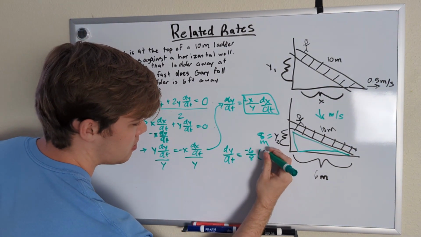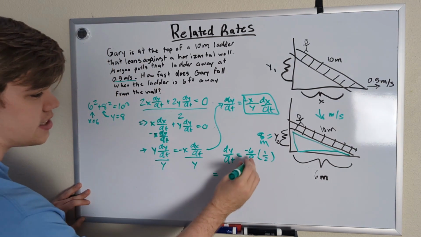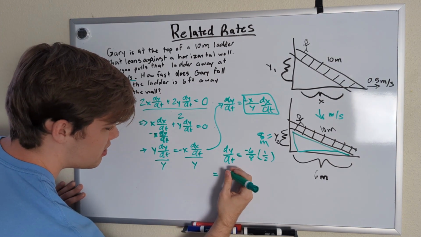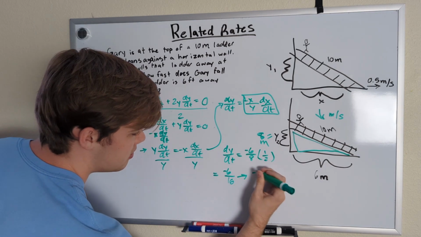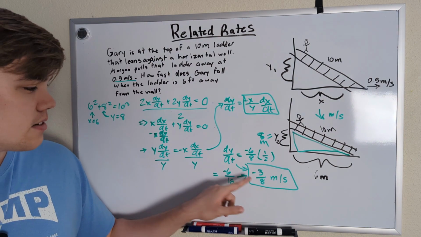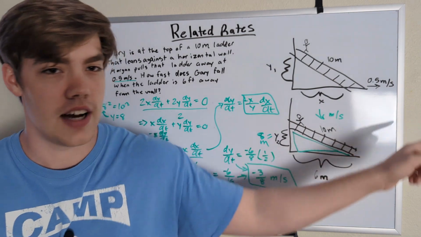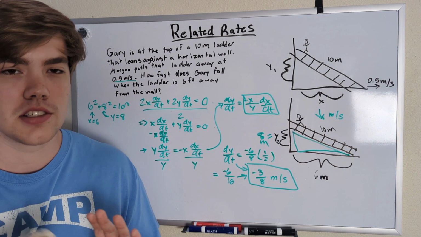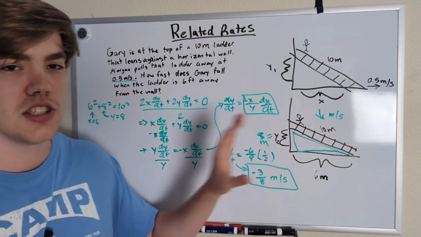So this is just multiplied by 1/2. Negative 6 times 1 is equal to negative 6. 8 times 2 is equal to 16. So our final answer is dy/dt is equal to negative 6 divided by 16, which can be simplified down to negative 3 divided by 8 meters per second. Negative 3/8 meters per second is how fast Gary is falling relative to how fast the ladder is being pulled out. So now that we solved this question, I want to talk about the steps to solve any related rates question, and then do one more with some different types of numbers and different formulas.